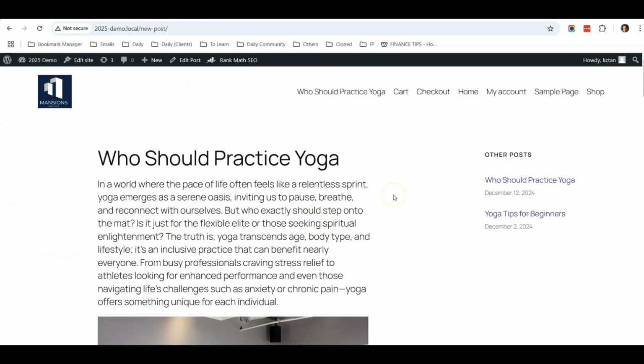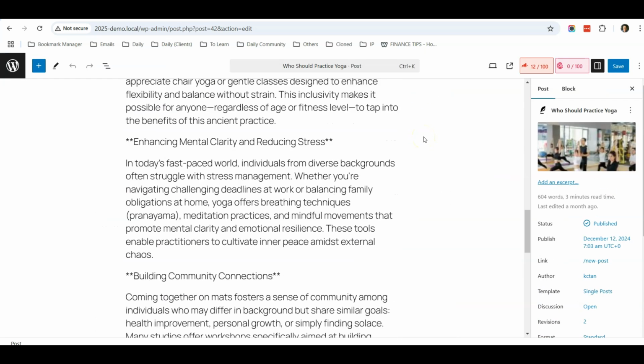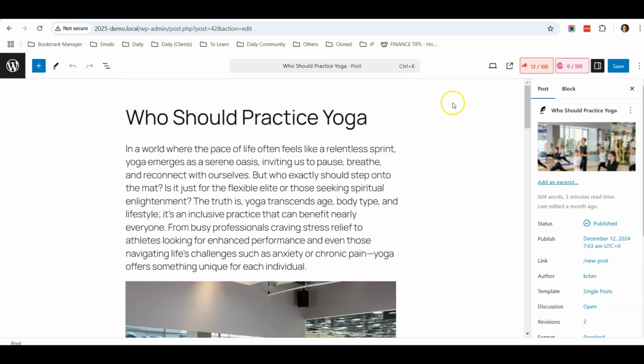Lastly, I will share with you how you can edit the meta description if you are using the default Gutenberg editor for your WordPress website. This is one of my WordPress demo websites using Gutenberg editor. I want to edit this post's meta description. I click on edit post and now it will bring me to the editor over here. This is the Gutenberg default editor and you need to click on the RankMath icon over here. This is only available after you install RankMath, either the free or pro version.